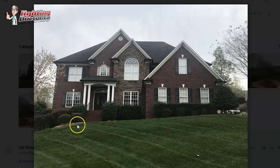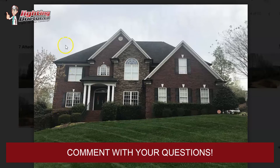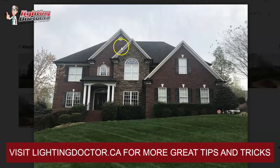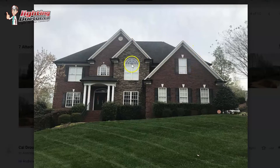I would have two of those lights on both sides of the windows, kind of underneath the shutters, shining up to really highlight that area. Same over here on both sides of the window. I'd use that same light on the corners, and also in between the two window sections — that gives you the effect you see on really nicely lit houses that spend a lot of time focusing on the front.